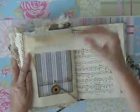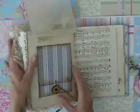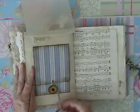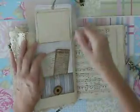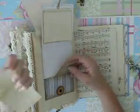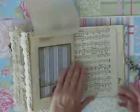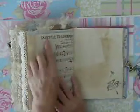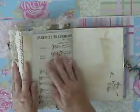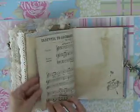Over here I've got a flip up of some more of that lovely paper that I salvaged from the Falling Apart album. I've got another one of Wendy's large pockets. This one has a dragonfly dangle, and it's got another pad and a journaling card and an advertisement for holidays in Rhodesia, which is now South Africa. The other side of that really old page, yeah, Farewell to Lochaber was the first part of it, and yeah, you can see it's really old and lovely.